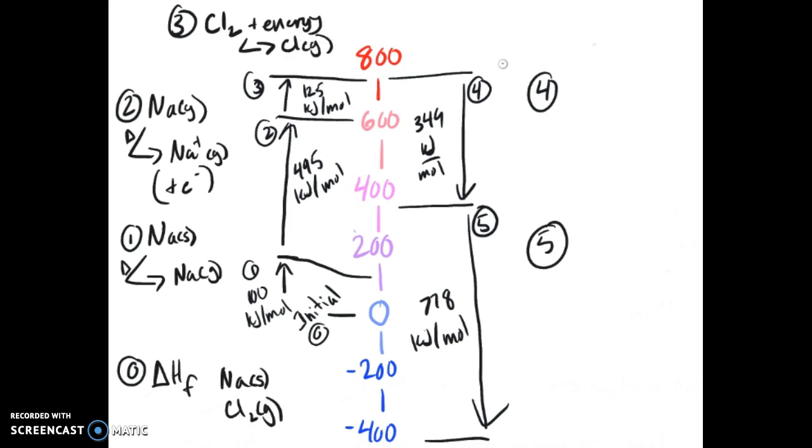Now, 4, where it starts to go down, which sounds kind of confusing, because we're already going up and you think we need to add more and more energy, but we eventually have to get back to a solid. Now, some energy is given off when an electron is added to each chlorine atom to form the Cl- ion, and this is an exothermic process. This is what's releasing the energy over here, which is where we take chlorine as a gas, add the electrons we lost over here with sodium to form the chloride ion as a gas, and it gives off energy.